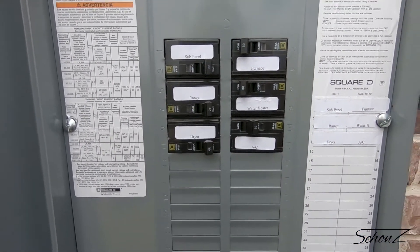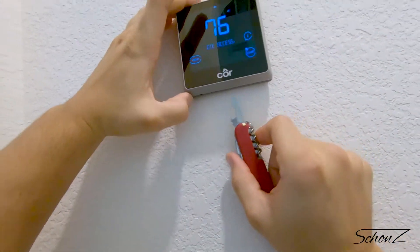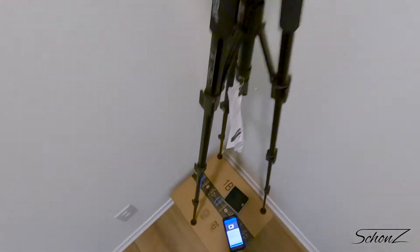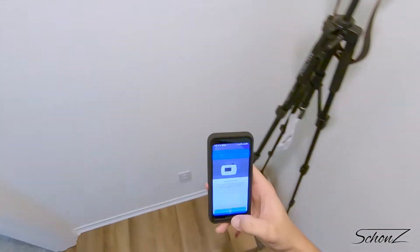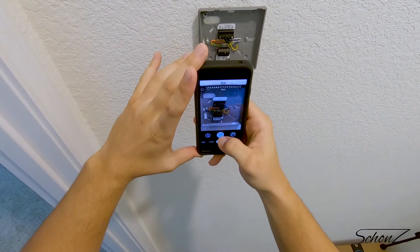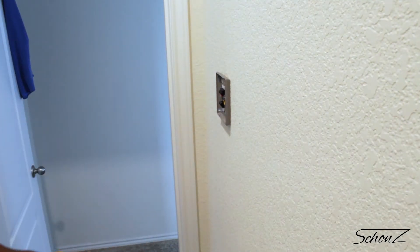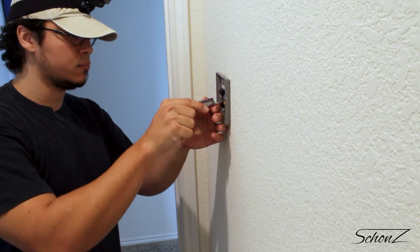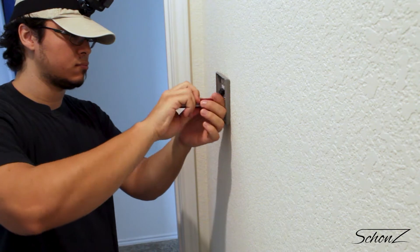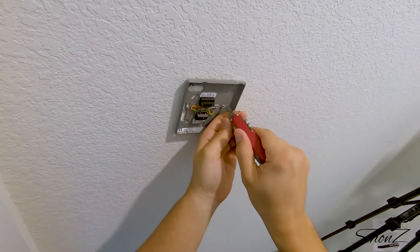Let's take the front of the old thermostat off — there are two little notches on the bottom that let me slide something flat inside to unhook the cover. I'm going to do the right thing for once and take a picture of the wiring. This is something I've learned working with electronics, circuit boards, cars, and motorcycles — anything with wires, you should be taking plenty of photos, because you're going to forget or your labels are going to fall off. Always assume the worst. The Nest app actually had a step for me to take a photo, but I'd already done it by the time that step came up.